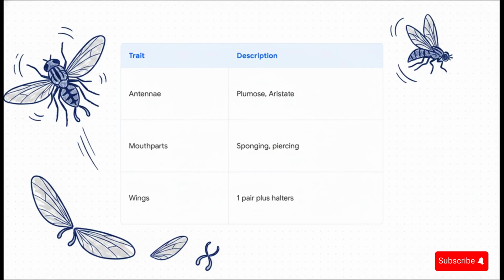The name Diptera literally translates to two wings. You see, almost all flying insects have four wings total. Diptera, however, only have a single, functional pair of the four wings. The hind wings didn't just vanish, though. They evolved into tiny, highly complex, club-shaped balancing organs called halteres. They act like microscopic gyroscopes, making flies unbelievably agile in the air.